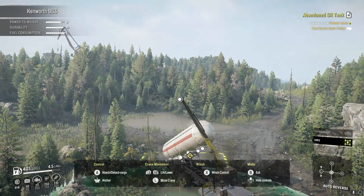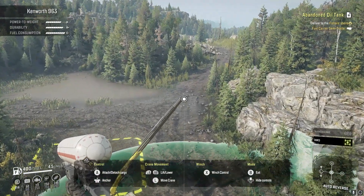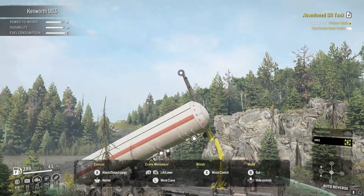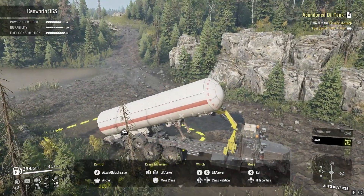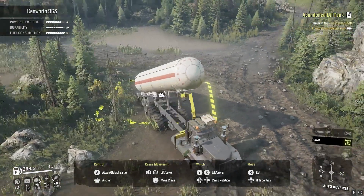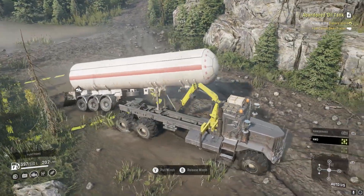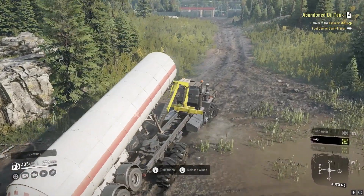I got one more idea I want to try. I'm just going to try and push down on it with the crane and see if it kind of sits in there sort of. Oops, well that's way too low, that's not going to work at all, is it? I don't know, we'll see. I've been wasting too much time - it works but it's not going to work great.